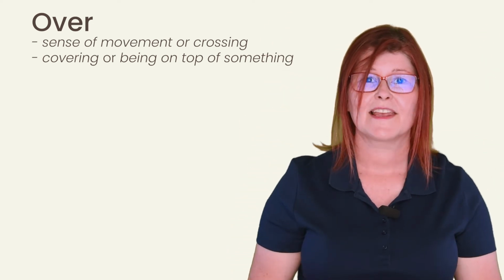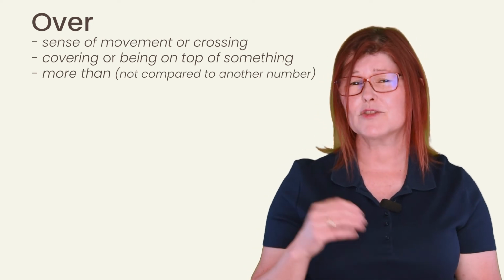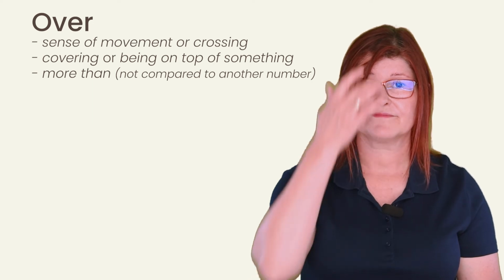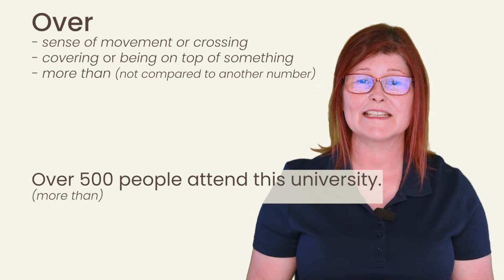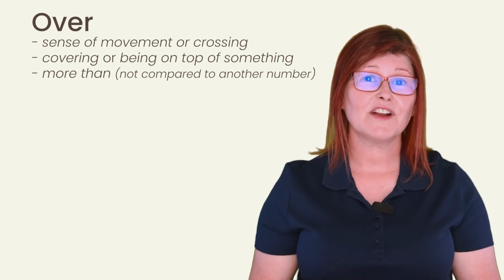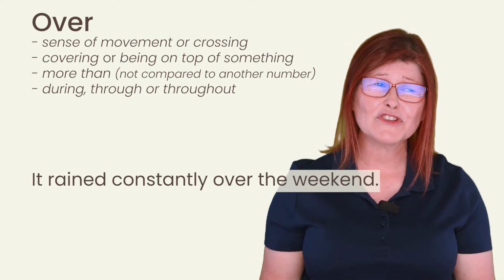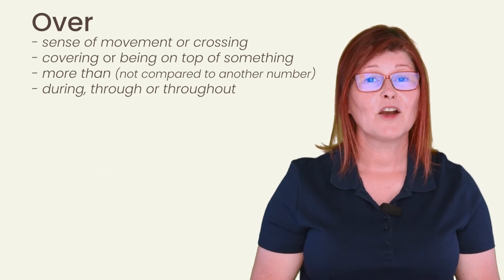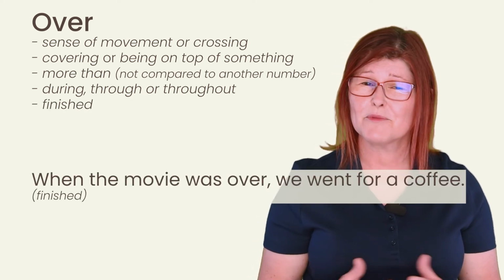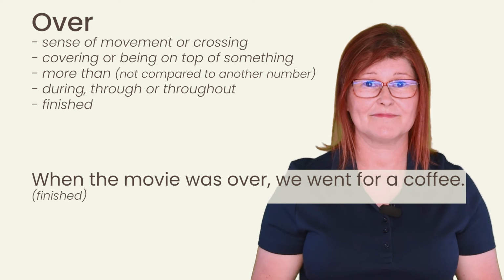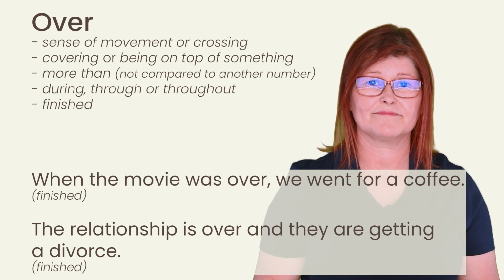over the head. If you were talking about more than a number of things, but not compared to another number, use over. For example, over 500 people attend this university. We can use over as a synonym for during, through, or throughout. It rained constantly over the weekend. We can also use over to show that something is finished. When the movie was over, we went for a coffee. The relationship is over and they are getting a divorce.